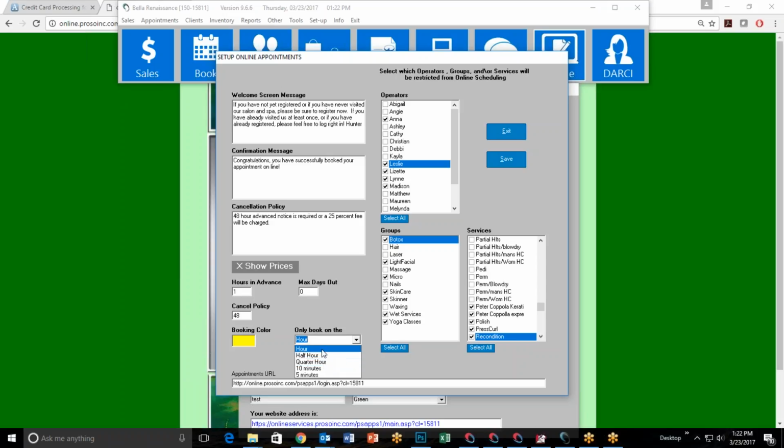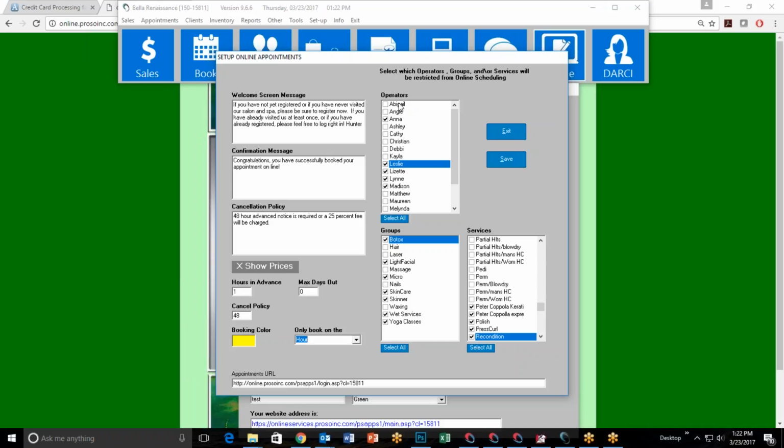Again, I like on the hour or the half hour so that you're not having the customer see so many options. Well, like I said, in a 5-hour time frame, having it on the 10-minute, your customer is going to see 30 options for a single 5-hour time frame. So I do recommend the hour or the half hour, but if that doesn't make sense for you, then it's whatever you'd like it to be. Of course, that's why we offer the other options.